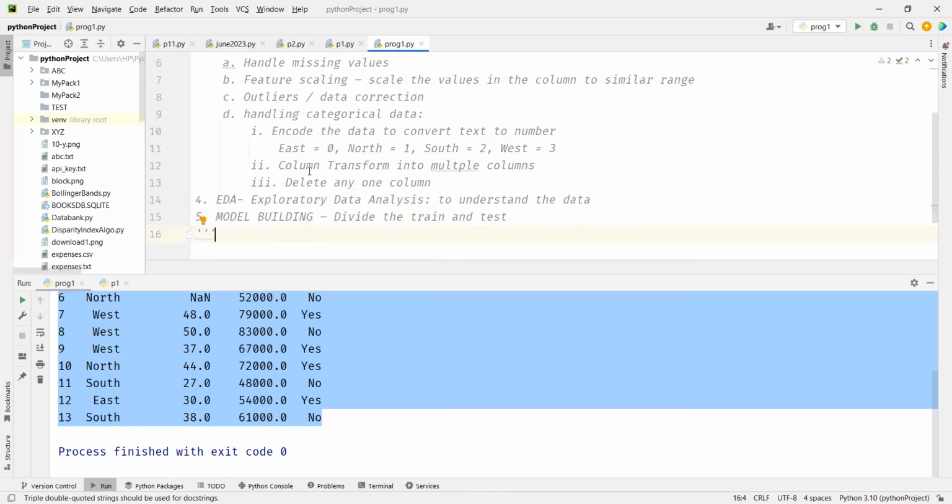Why do we divide the data set into train and test?